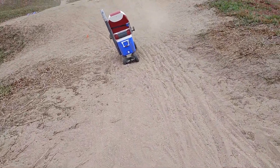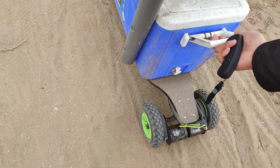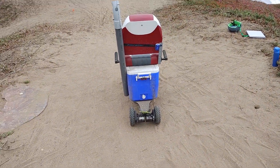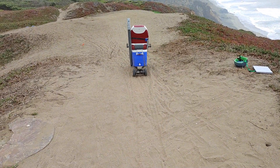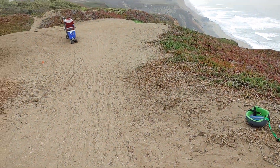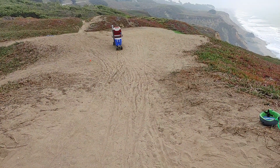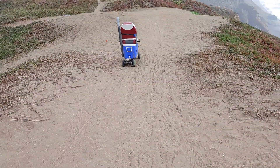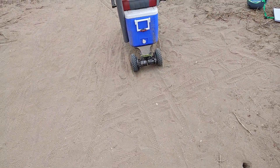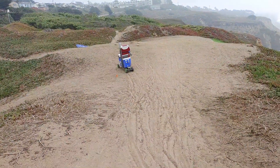I keep getting stuck. It does fine in light sand — that's actually another thing you can test with traction control: if it's set right, it should be going straight. Let me go a little bit slower. I lost a little bit of direction there, but that's something I can't avoid because it's sand — it's going to drift even with traction control on. If I go a little bit slower it seems like I can go through a lot better, so maybe I was pushing it too much.